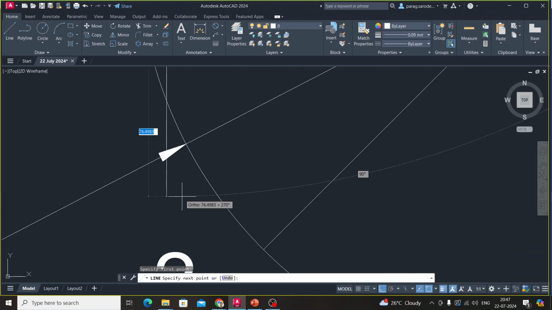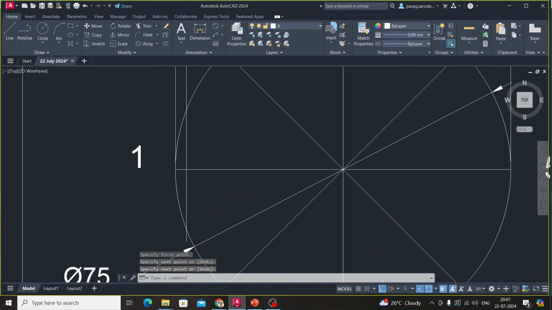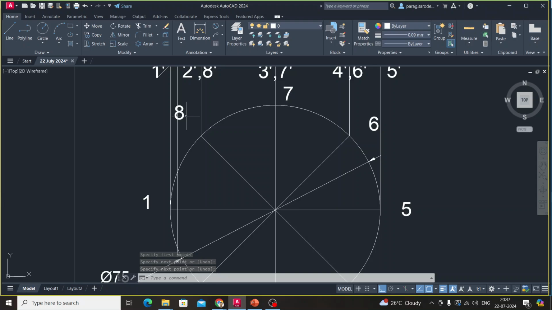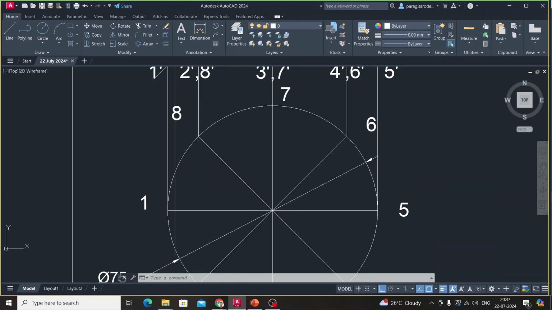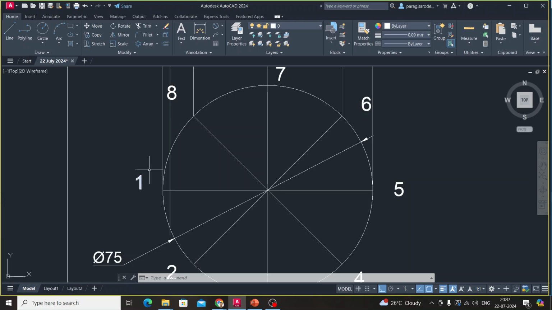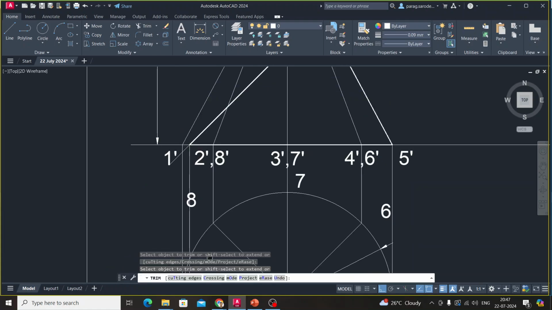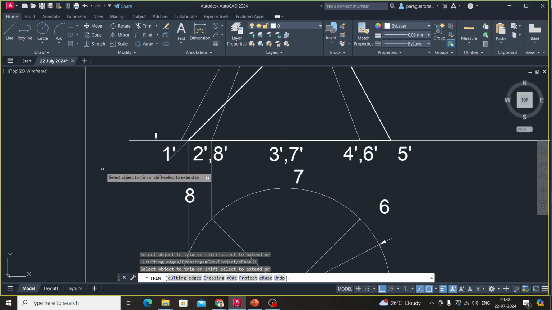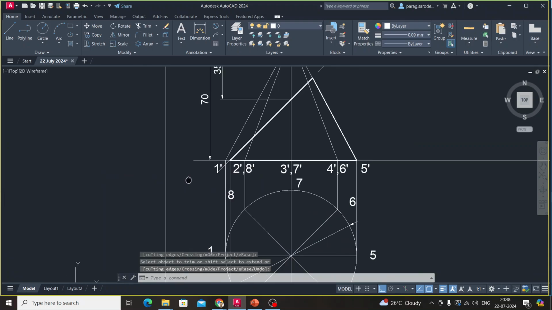See this. If I pass a line from the base of the cone, we can see that this cutting plane cuts the base at two places. Here is one and here is the second, right?